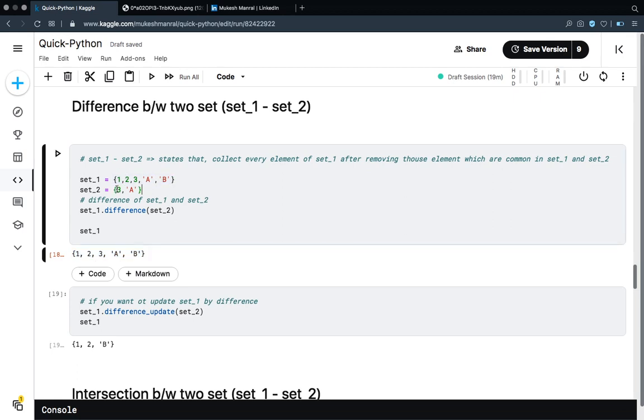So what it is saying is 1, 2, and B. Difference means something which is common between the two sets, remove that, and after removing the common elements, we want only the set 1 elements. Remove the common elements which are the same in set 1 and set 2, and after removing those elements, show me the elements which are in set 1. This is what the difference does.